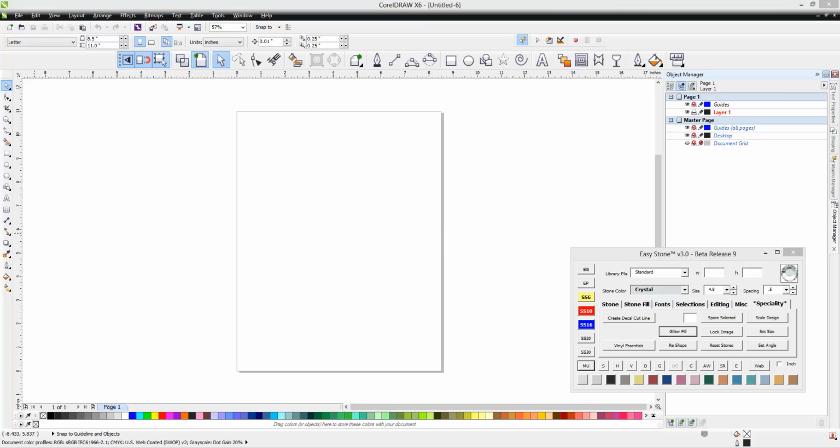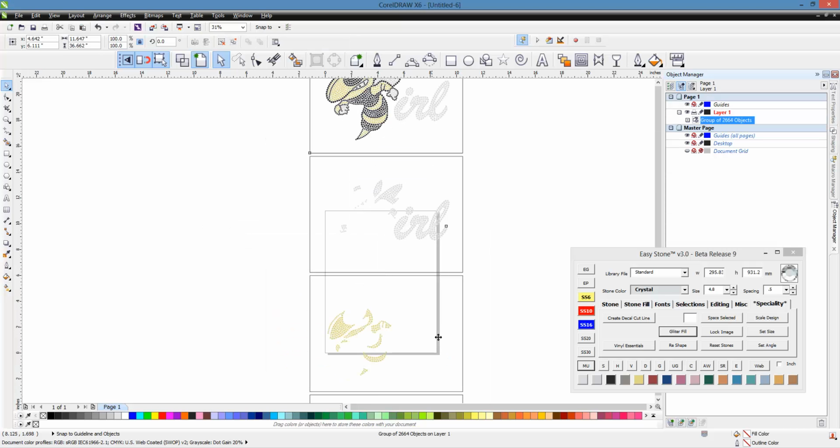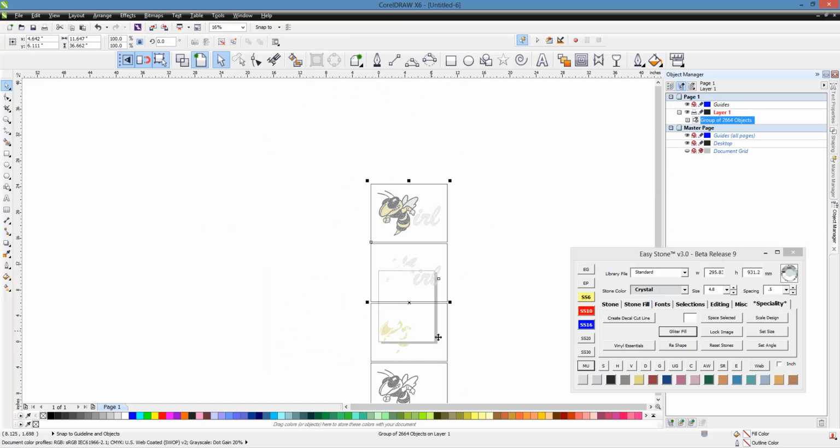What we're going to do is drag and drop one of our design files from our desktop right here into CorelDRAW. So imagine that you've downloaded, purchased one of our designs. The designs come to you in EPS or SVG format. Pretty much any vendor that you buy a design from is going to come to you in EPS or SVG format. So here's one of our designs.